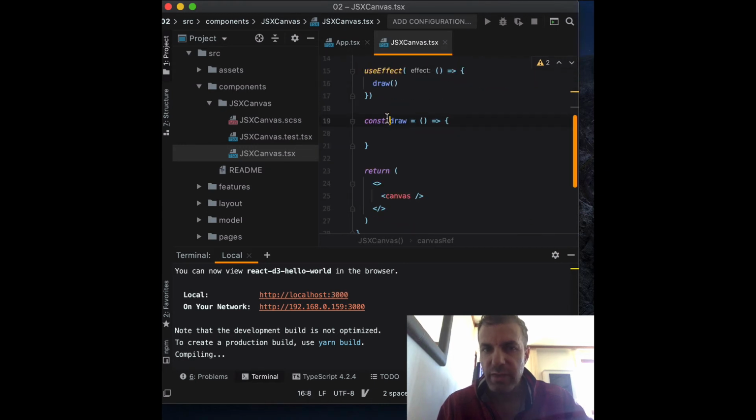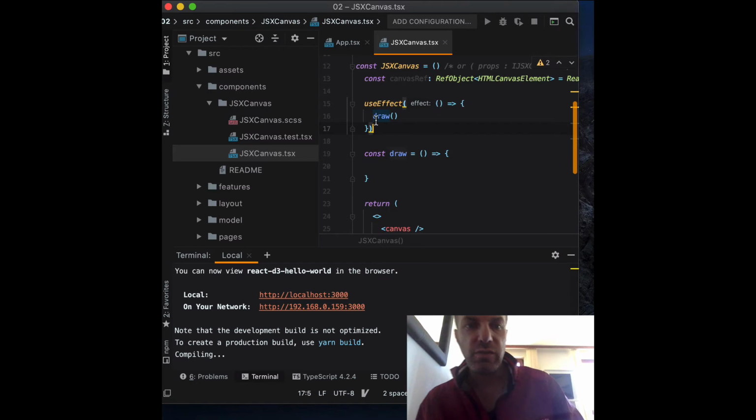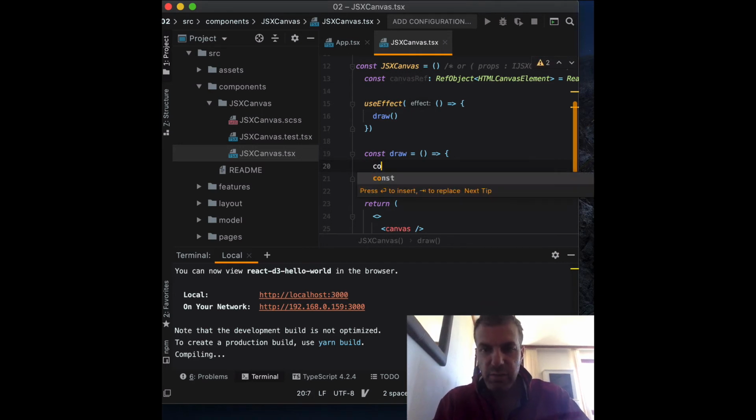Now in the draw method, we're using the use effect. The use effect is called after the component gets rendered and on every change. So we're not checking when to render, but we'll do that later. We're using the memoize, but at least we know that it's going to get called after the component gets initialized. So what we can do is create a canvas constant, and we're going to take the reference, the current, so that's going to give us the current reference of the canvas.